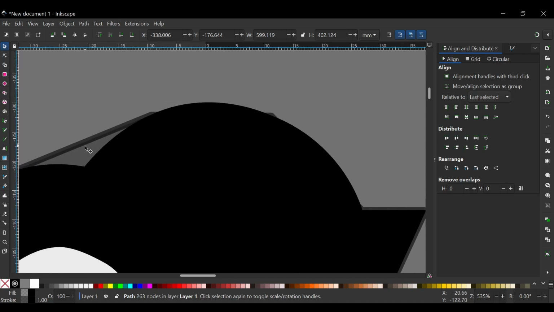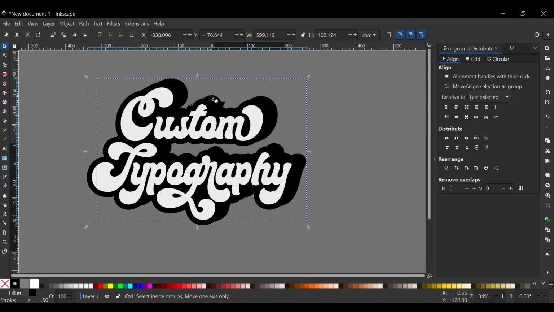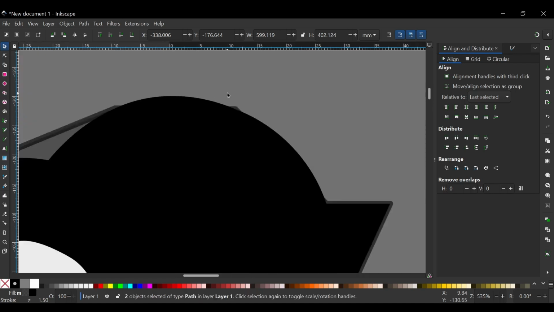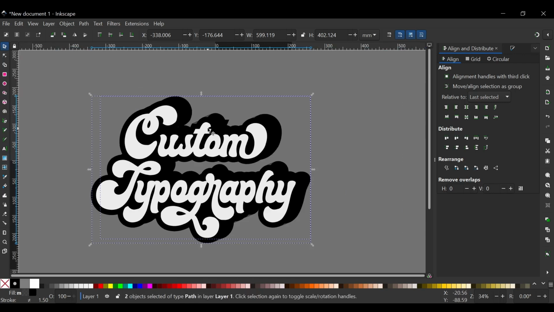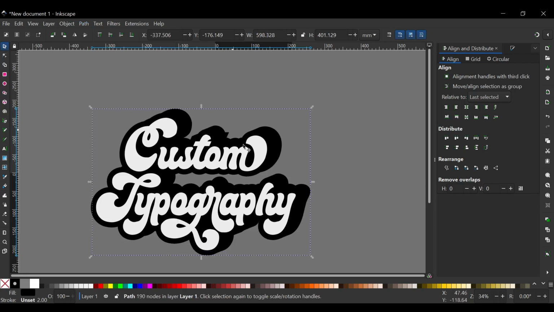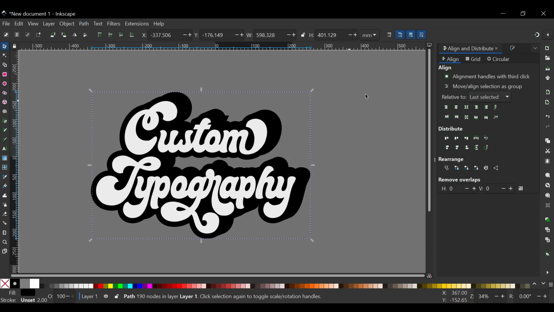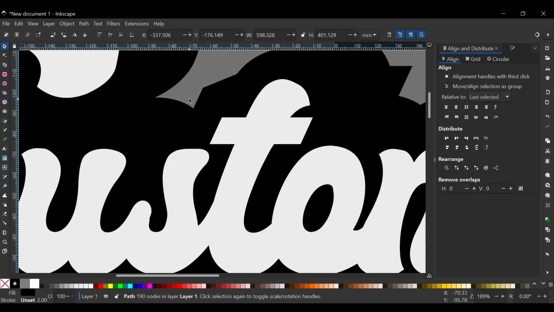As you can see, this object has a stroke. So with that object already selected, you will hold shift on the keyboard and you will select our original offset object, right? Right, so select your original offset object. With them both selected, you will go to path and unionize both of them into one single object. And with that done, it will now look smooth and exactly the way we want it to look.